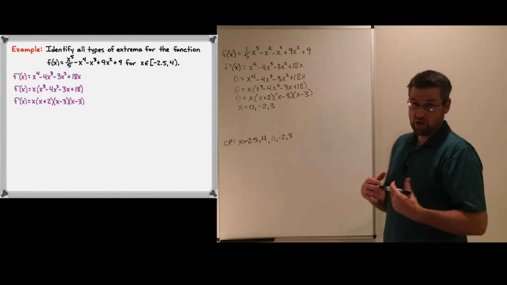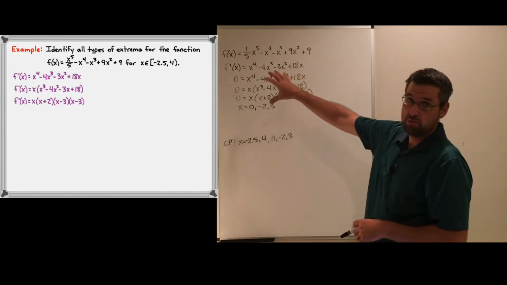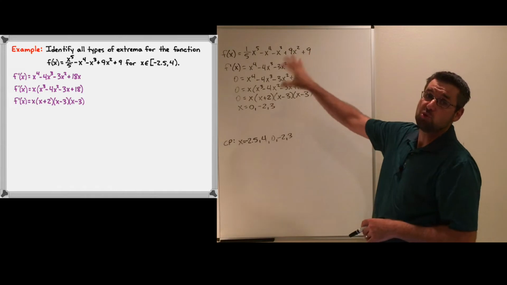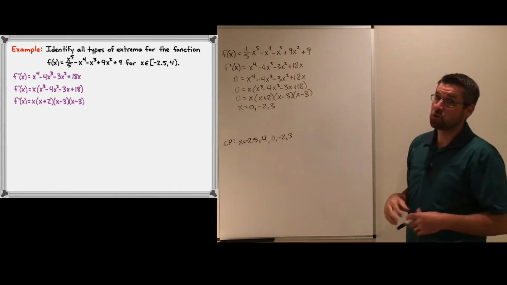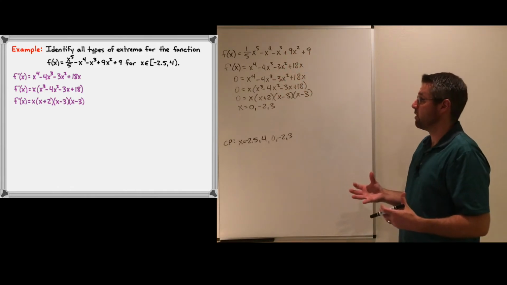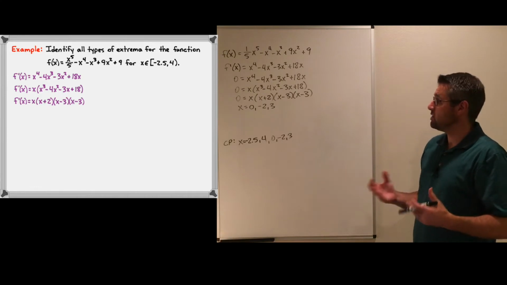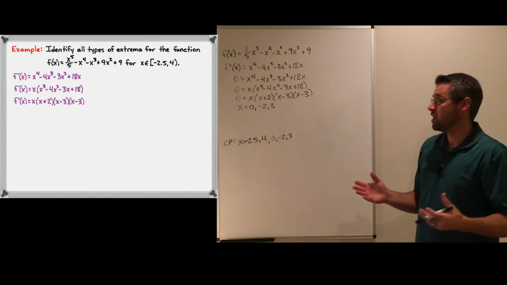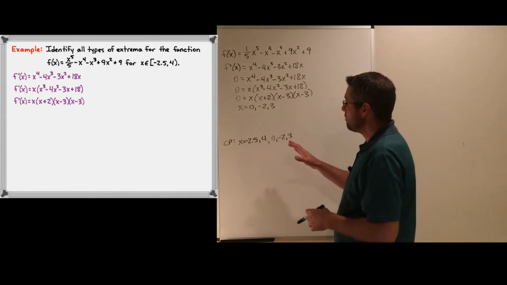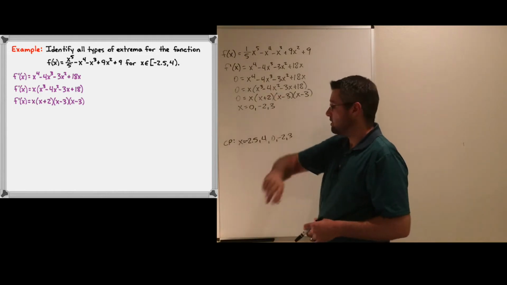Now in this case, we're kind of fortunate because this is a polynomial. Polynomial is a nice, smooth function. In other words, the derivative exists everywhere. There are no vertical tangents, there are no discontinuities, there are no corners or cusps or anything like that. So in all reality, we've checked all three things.